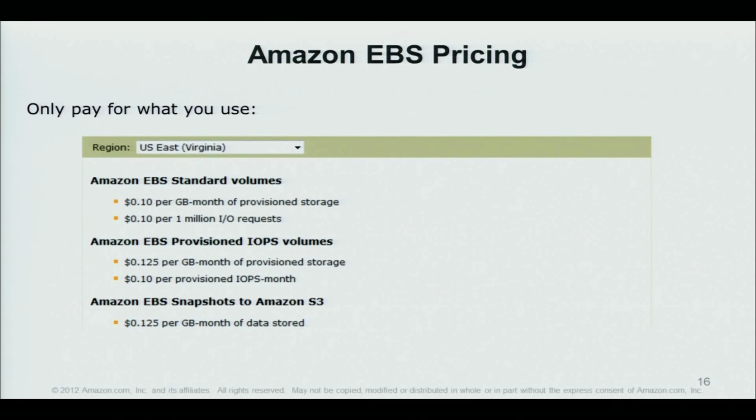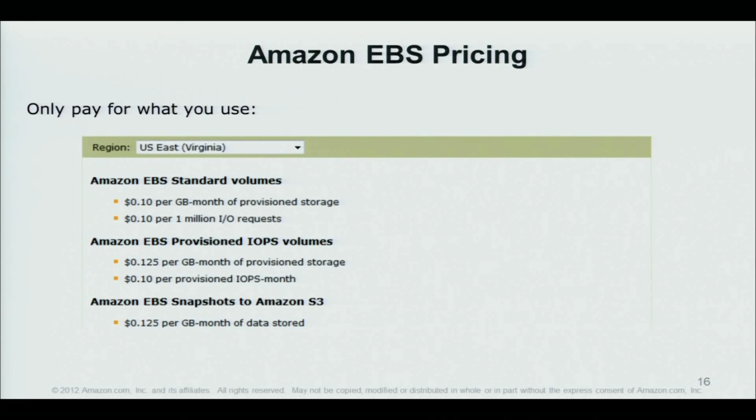Our EBS provisioned IOPS volumes are priced at 12.5 cents per gigabyte month of provisioned storage. And our IOPS for provisioned IOPS volumes are priced differently than for standard volumes. With provisioned IOPS volumes, you pay 10 cents per provisioned IOPS month. What that means is if I provision, let's say on the first day of the month, a volume for 1,000 IOPS, and I have that volume for the rest of the month, I'll pay 10 cents times 1,000, or $100. Instead, let's say I provision a volume on the first day of the month for 1,000 IOPS, and I only keep that volume around for half the month. In that case, I'll pay 10 cents times 1,000 IOPS times 50% of the month, which is $50.